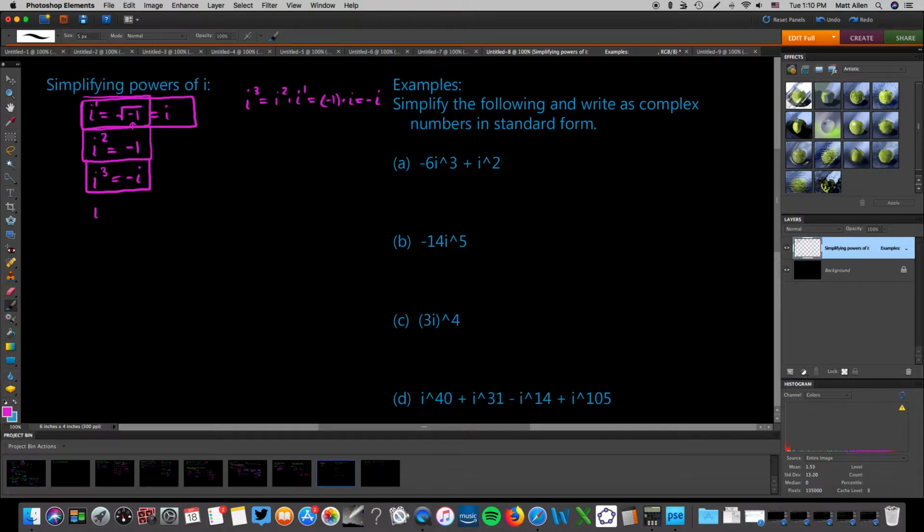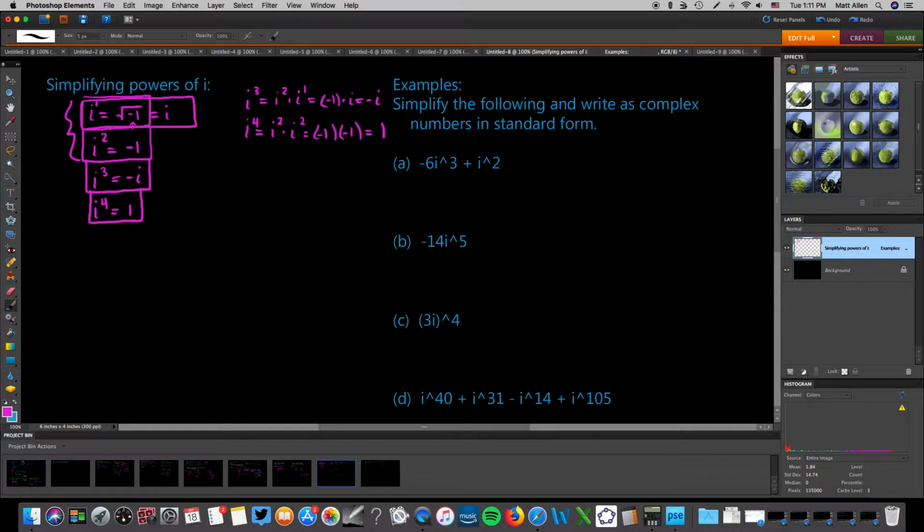Let's build this up another step here. What if I'm talking about i to the 4th? How could I interpret this knowing what I know about these two basic building blocks? So again, I'll show my work off on the side. I'm going to acknowledge that i to the 4th could be written as i squared times i squared. You might even already have concluded in your head that that's the same as -1 times -1, and anybody will tell you that -1 times -1 is 1. And so a really neat fact here is that i to the 4th is equal to 1.